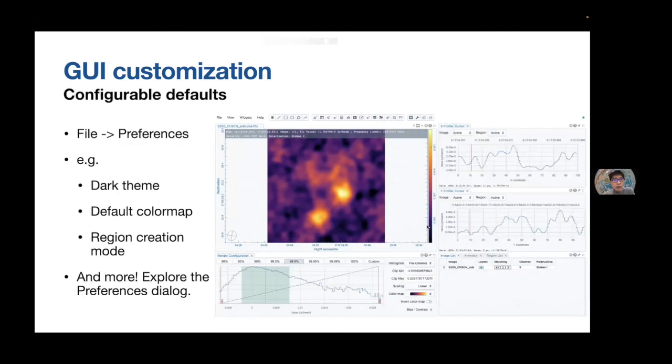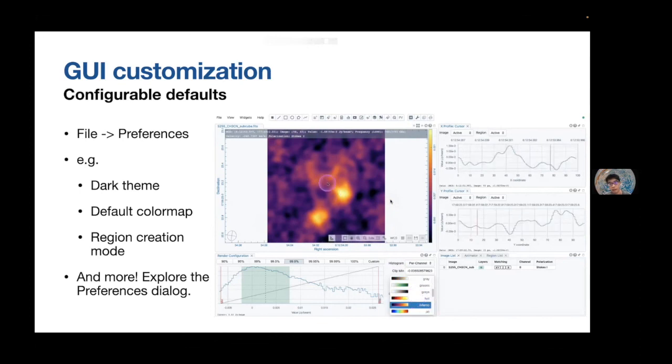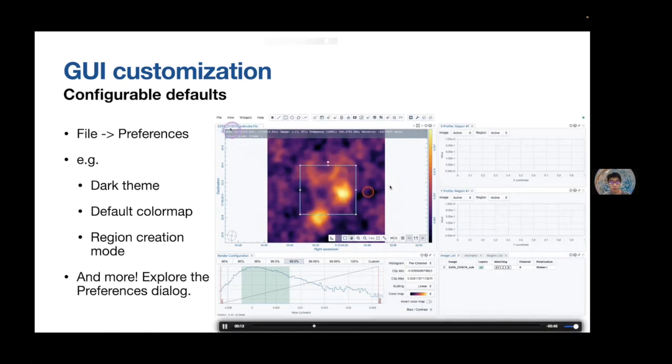So in CARTA, there are actually a lot of configurable options. For example, in this case, the default color map is Inferno, but I don't like it. And by default, the region correction mode is center to corner. I don't like it.